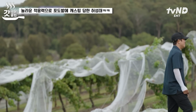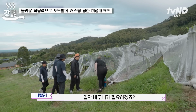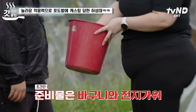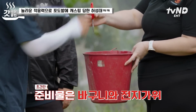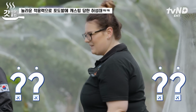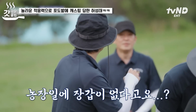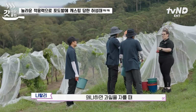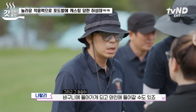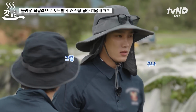Alrighty, guys. So we're going to pick our fruit today. We're going to harvest. I'm going to show you how to harvest. First things first, you guys need buckets, and you need secateurs. No gloves. Because when you're cutting the fruit, if you cut the glove and it falls into the bucket, it'll go into the wine. So it's like getting hair in your food. You don't want that. Use our hands.